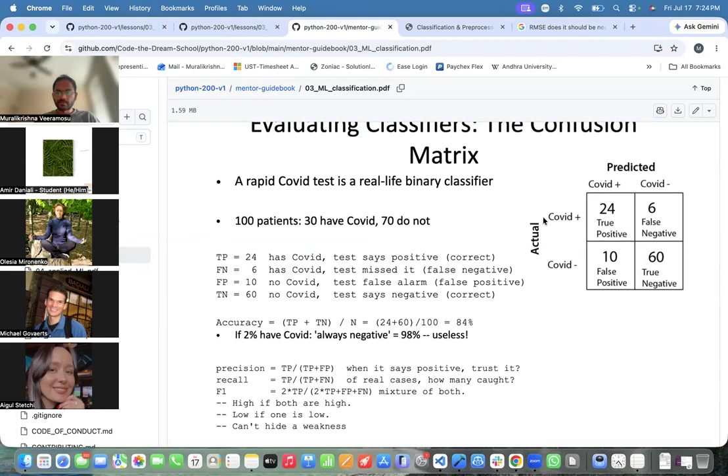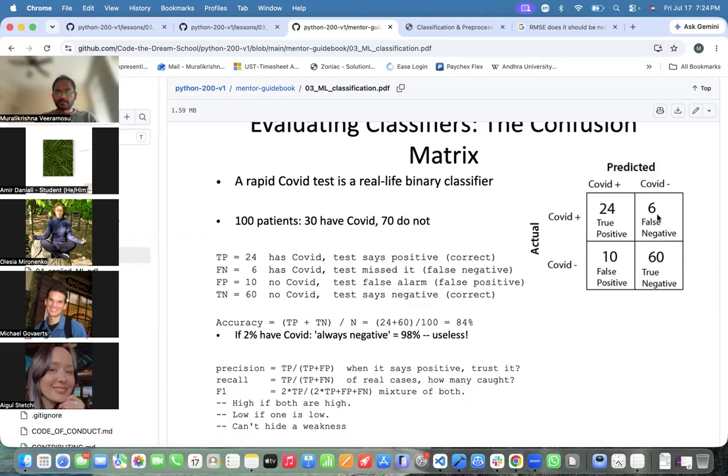So actually 24 people are COVID positive and your model predicted them as COVID positive. That is a true positive. It's actually positive and the prediction is also positive.